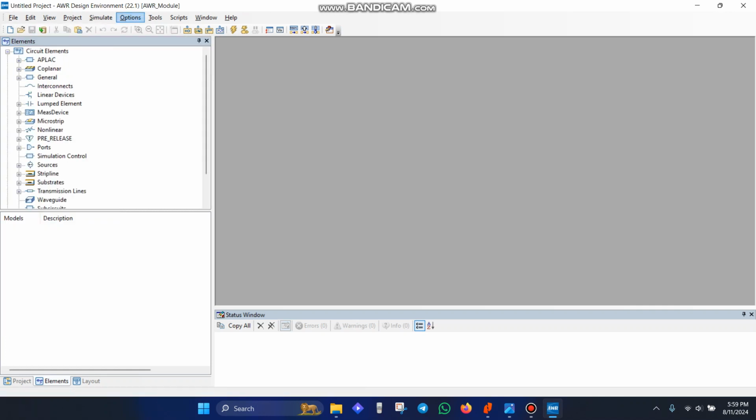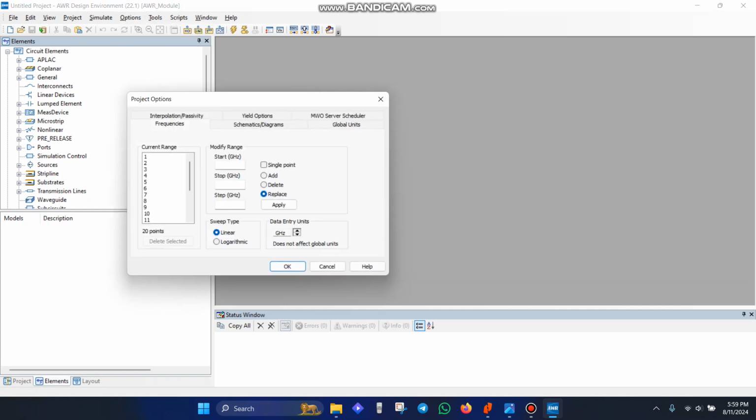Right, so once you have that, you have to set the options for the project, in which you are going to specify the start and the end frequency. For our purpose, I'm going to use the range of 5 gigahertz, from 1 to 5 gigahertz, with the step of 0.01 gigahertz. You can change it according to your application, depending upon the type of circuit that you are designing, but for this video I will be having the range of 5 gigahertz. Once you have set the start, stop, and step ranges, just click apply.